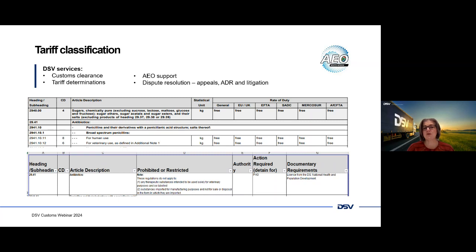We chose that because even if it's not your field, pretty much everybody knows about antibiotics. What you can see from the illustration here is you've got chapter 29, breaking down to the heading of 41. Again, it gets broken down further to the penicillins, and then further to the broad spectrum, which is for human use or for animal use.